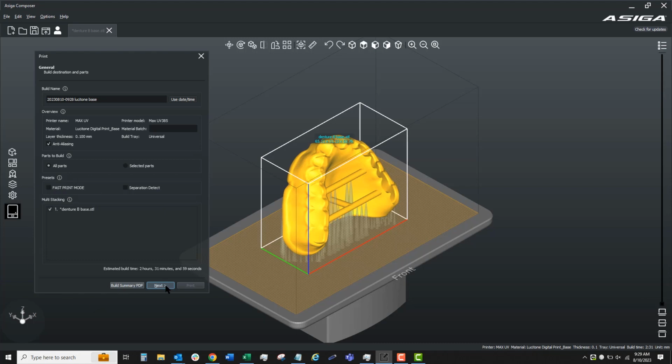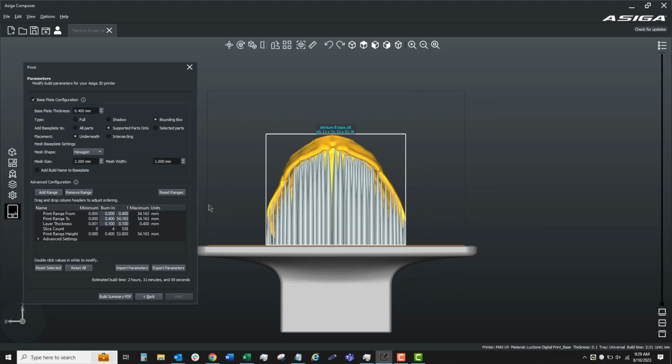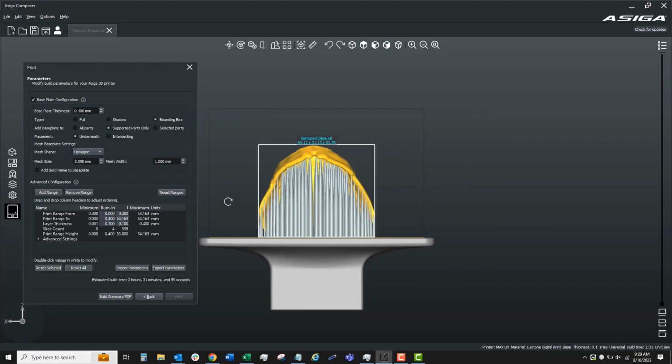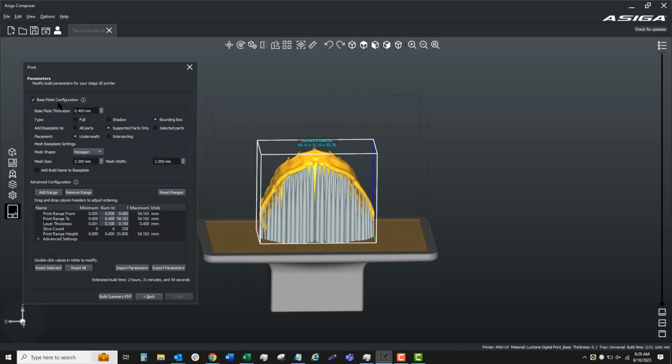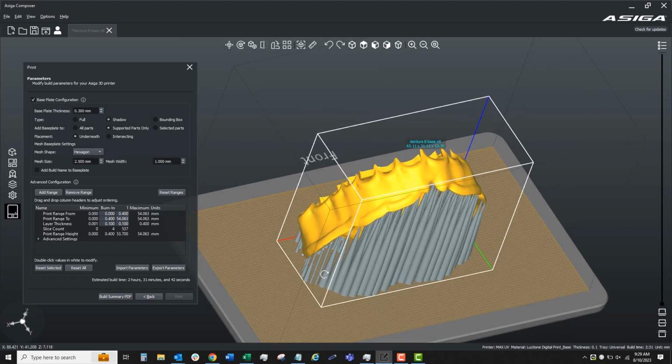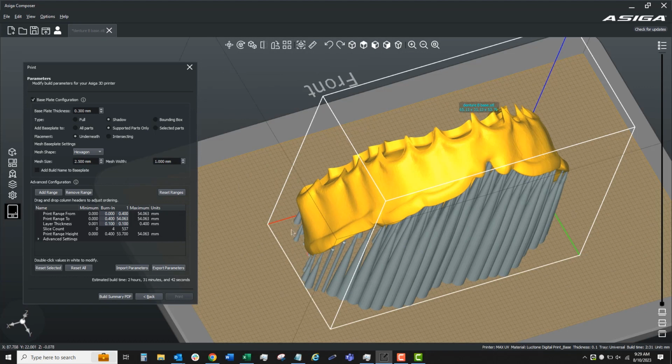The next step gives us some extra options that you shouldn't have to mess around with for the most part. The first section with the base plate, typically most systems default to 0.3 millimeters with a shadow for the base plate. And what that means is that the base that goes underneath the supports that's actually attached to the metal, this will just be a silhouette of our unit itself. If you're having issues where everything's falling off, not just the unit itself, but all of the supports and base plate are not attached to the metal in the end, then these are some of the settings that could help.